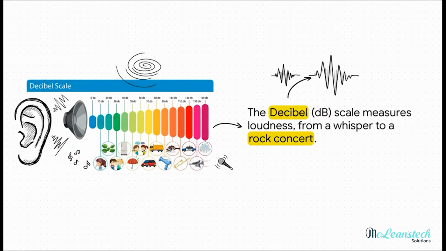Now, when we talk about loudness, we use this thing called the decibel scale. And it's a little quirky because it's built to match how our ears work. It's not a simple 1+1 scale. Instead, every 10 decibel jump feels about twice as loud to us. That's why the jump from a quiet room to a library doesn't feel like a big deal, but the jump from a rock concert to a jet engine feels absolutely massive.